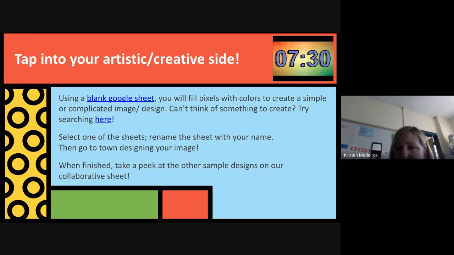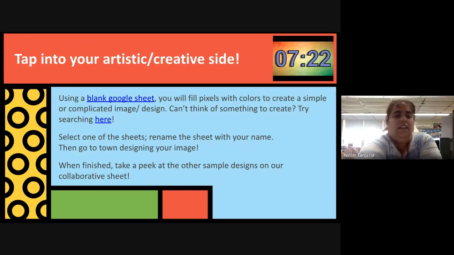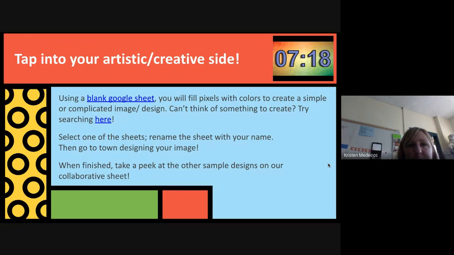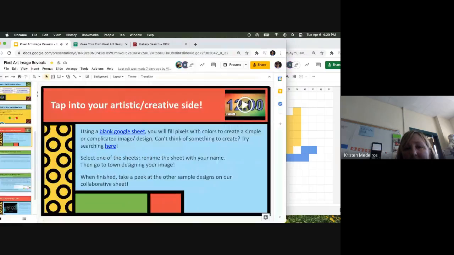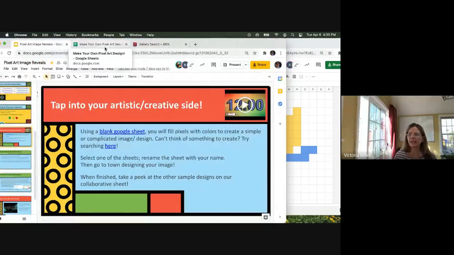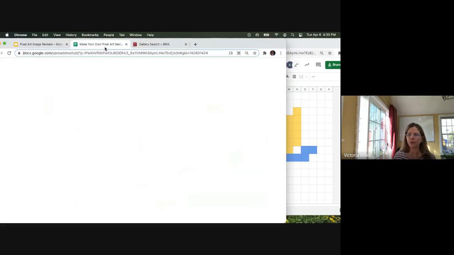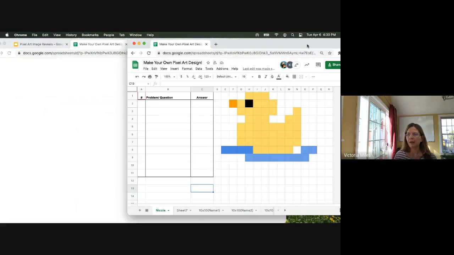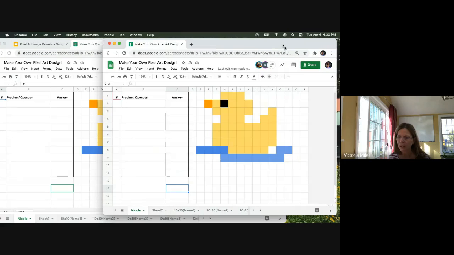It's telling me the sheet cannot be empty. It's not letting me put anything in, I think because of the connection. Kristen, I see you're on the Google Sheet with us, and I'm pretty sure we shared it so that anybody with the link can edit. So you should be able to.